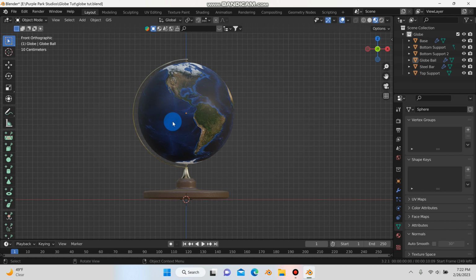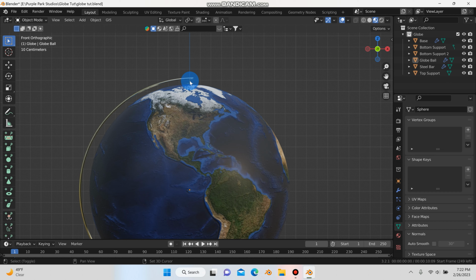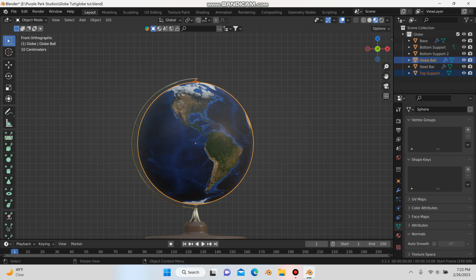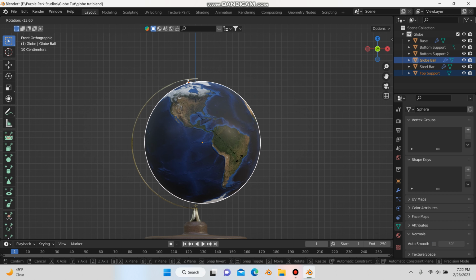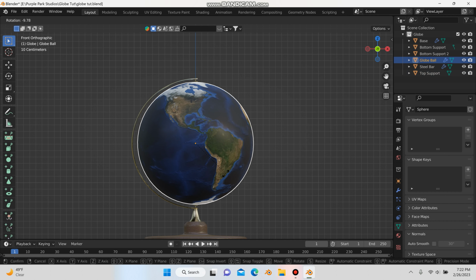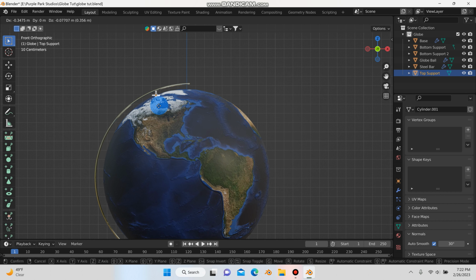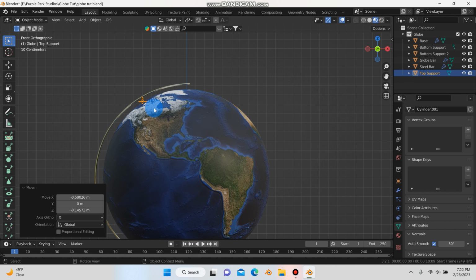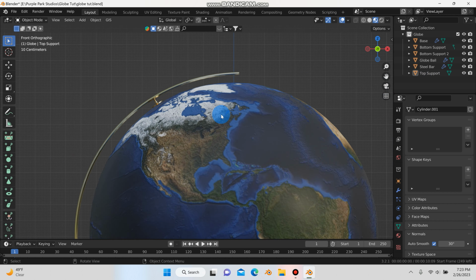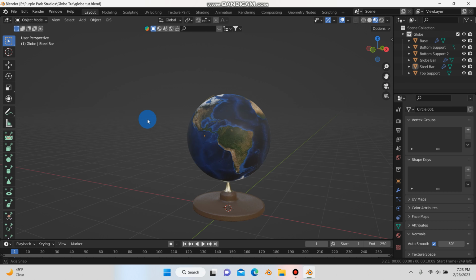So the last thing we need to do is we need to rotate this globe a bit. So I'm going to select this up here and holding down Shift, select the globe here also. And I'm just going to hit R and rotate this. Now the problem is it's not rotating from the center here, so we'll just start with the globe and hit R and rotate that slightly like this. So we'll grab this top piece up here and just hit G and just move it over up towards where Antarctica is and then rotate it into place like that. So there you go. Now you have a little globe.